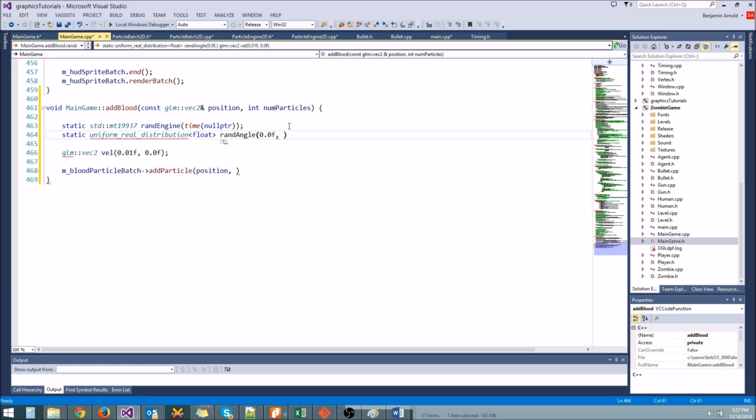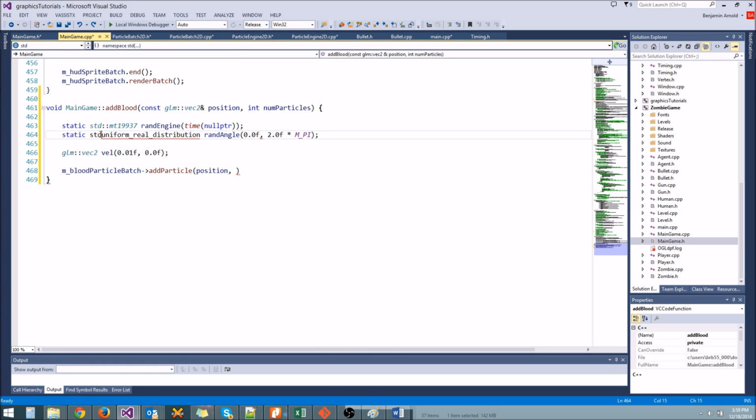So for 2 pi, we'll say 2 times, do we have M_PI perhaps? We do. You should have M_PI, I believe it's defined in SDL. If you don't have M_PI here, then you can define your own pi to be 3.141592 something. You can Google it. All right, so we're going to generate a, what is this? It's not a template.